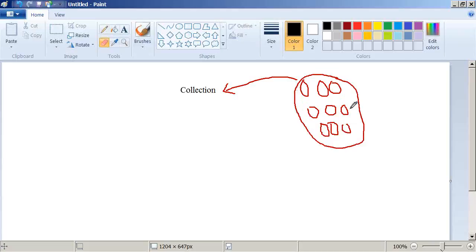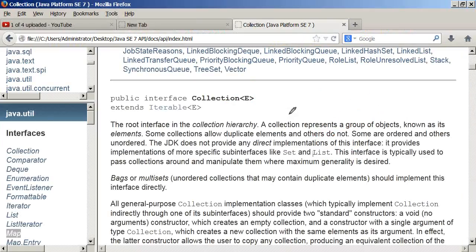So there is a ready-made set of classes given for us, and these classes are going to help us do all those operations. That is nothing but a collection. A collection represents a group of objects, and whatever operations you want to perform on a group of objects, you can perform on these.